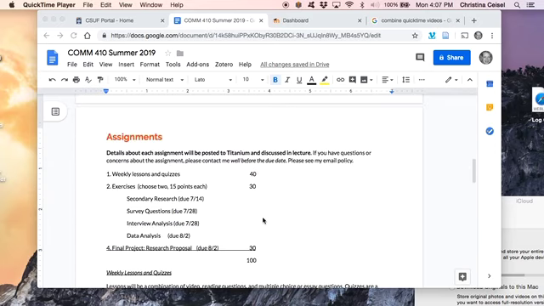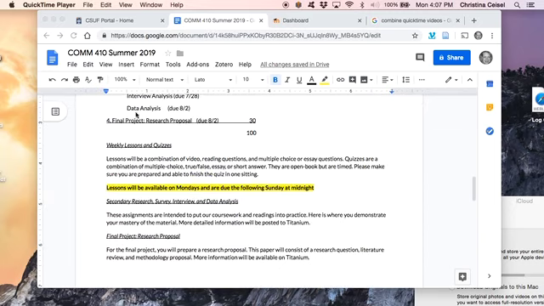The breakdown of your grade. So the weekly lessons and quizzes are going to be 40% of your grade. There's 2 exercises you will complete. You can see the due dates here. So as you make your choices, think about what the rest of your schedule looks like and if you will have time to complete it by the deadline. There's a place on Titanium for you to submit that, and we'll look at that in a minute.